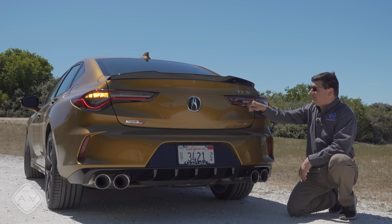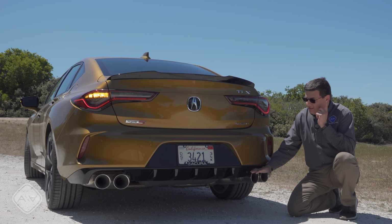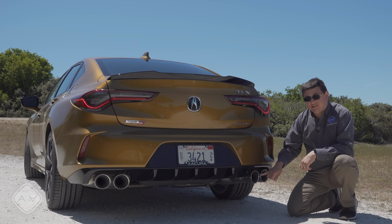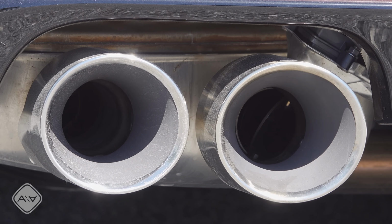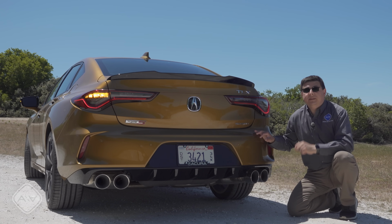Moving to the rear, we get some angry tail lamp modules. These are full LEDs, including the turn signals, and these huge quad exhaust tips below. The TLX Type S gets an active exhaust system, so the inner exhaust tips on each side are valved. The ones on the outside are normally open. Depending on the drive mode that you're in, either the valves will open at higher RPMs or they will just remain open the entire time.